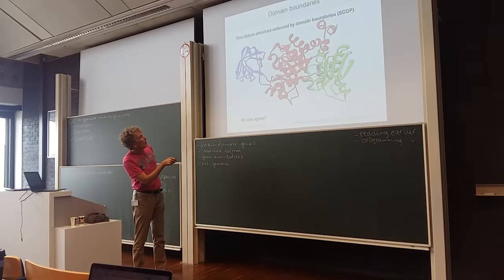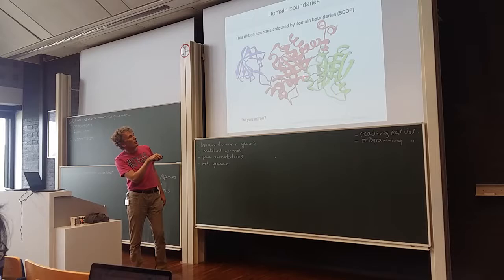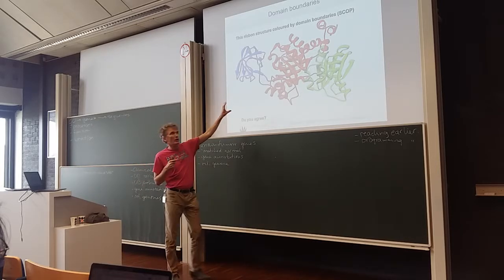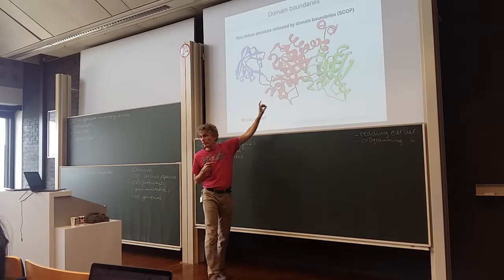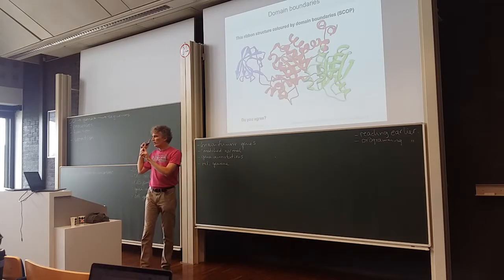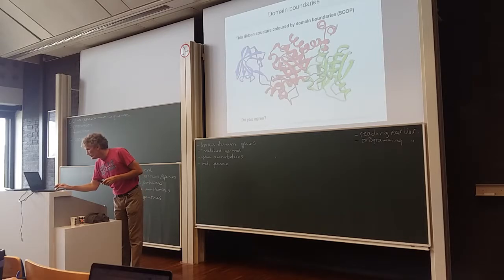So you start here with the red domain, then you get part of the yellow domain first, then it goes into the red, then it goes into the blue, then it comes back to the red domain, and then the sequence ends in the yellow domain. So they are close in structure, but in sequence they're separate parts. They form one domain. The whole story on how that can happen is not for now.